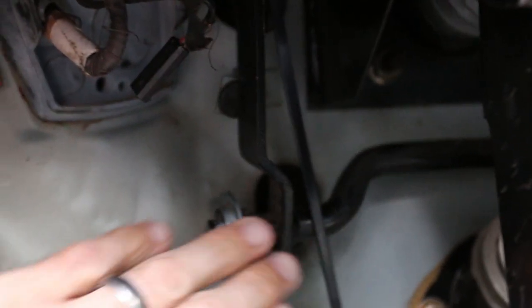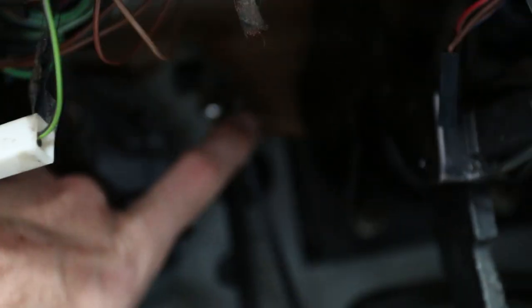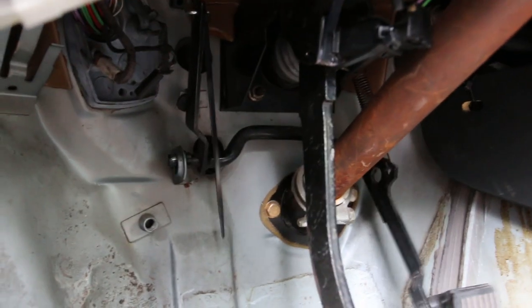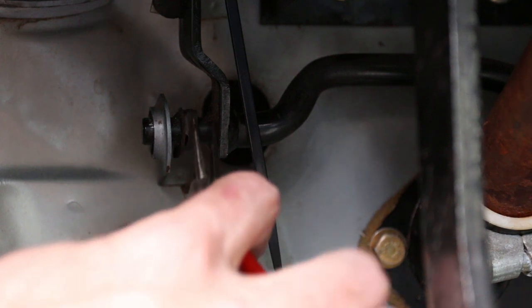So I got to replace the grommets right in here. You can see this kind of wiggles and wobbles because it's never had a bushing in it, at least since I've had the car. Up here I had to put a zip tie on the accelerator cable to actually keep it on during the autocross event so my car would actually drive. So I'm going to put the proper bushings in and get some smooth pedal activation - I don't even know if I'm going full wide open throttle.